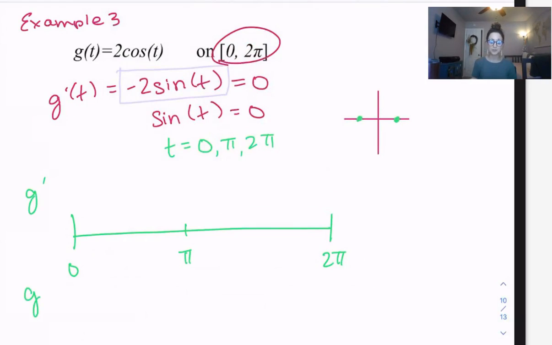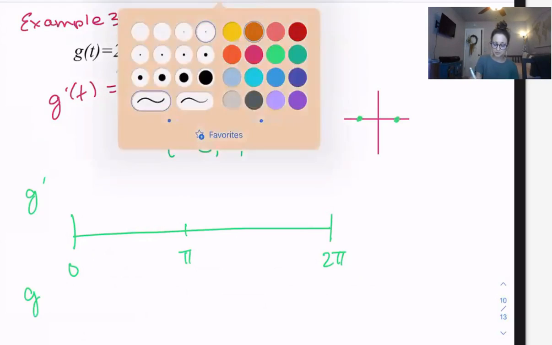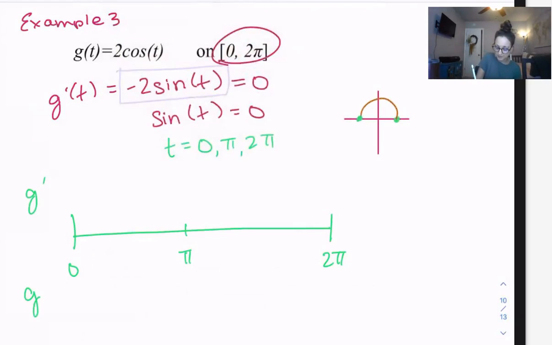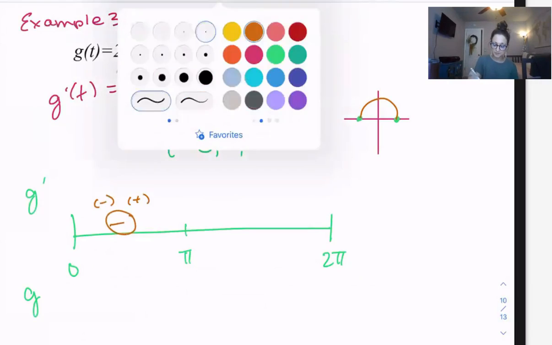Okay, so now think in terms of the unit circle, I think is the most helpful. If I go from 0 to pi, that would be from here to here, okay? So sine in those two quadrants, this part here would be positive, right? But then I'm multiplying by that -2. So negative times a positive is actually going to be negative, right?